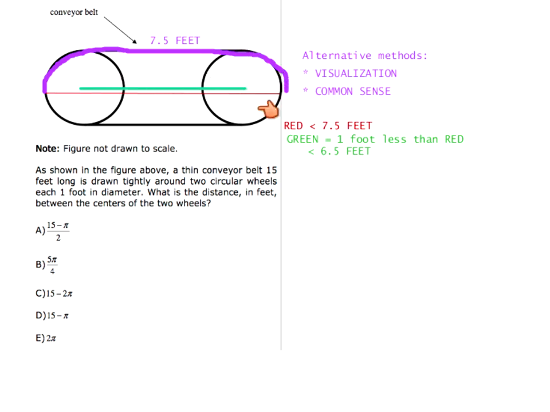If we wanted a more accurate estimate, then we would have to try to draw the picture to scale, which might be time-consuming. But you would have to figure out how the diameters of the circle relate to the overall length. That's not super easy. But the green thing is less than 6.5 feet.